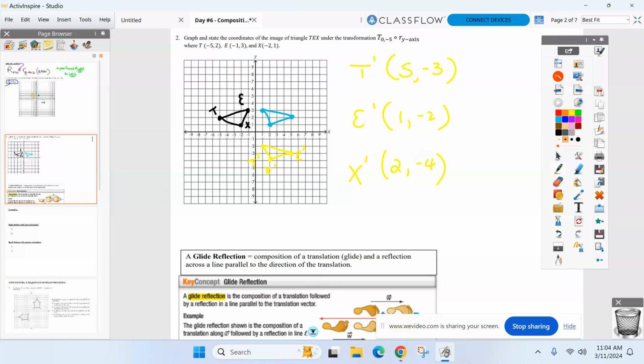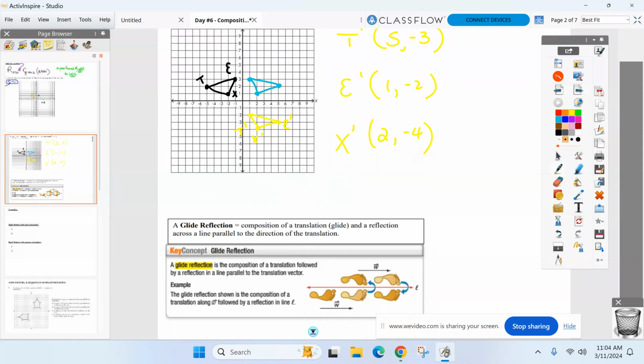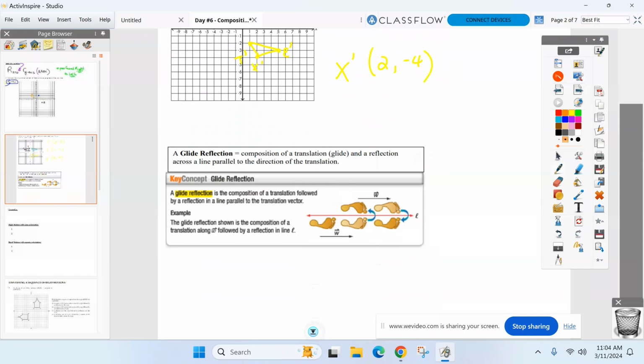All right. So we all pick up the idea of what a composition is. Last thing with it is a special type of composition, a special one. And it's called a glide reflection. What's it made up of? Translation, that's where the word glide is. Glide, translation, and a reflection. But it's not any translation and reflection mixed together. It has to follow a certain rule. And I will do you no justice up here trying to explain that rule.